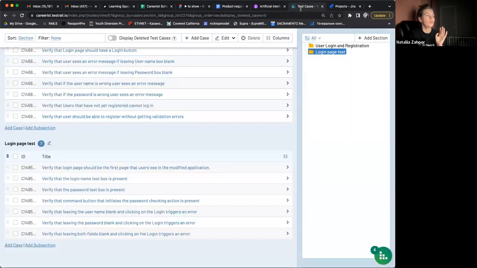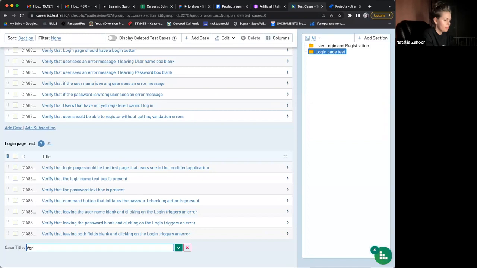So you will have to add case. Verify that using wrong login username name and correct password does not let you log in. Something like that.